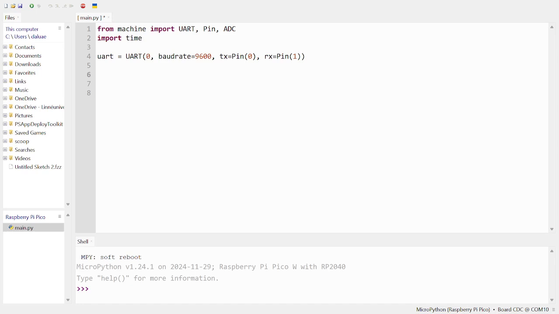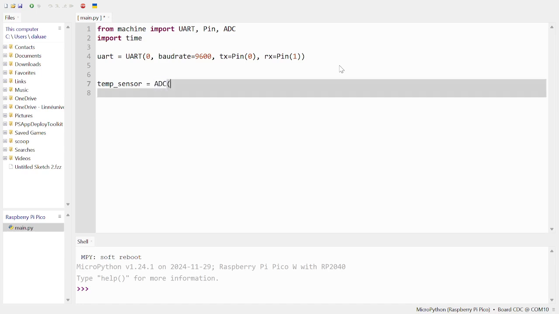So here is the sender. I have imported UART and ADC, and I will start with connecting to the internal ADC. Call it temp_sensor, and using ADC 4.